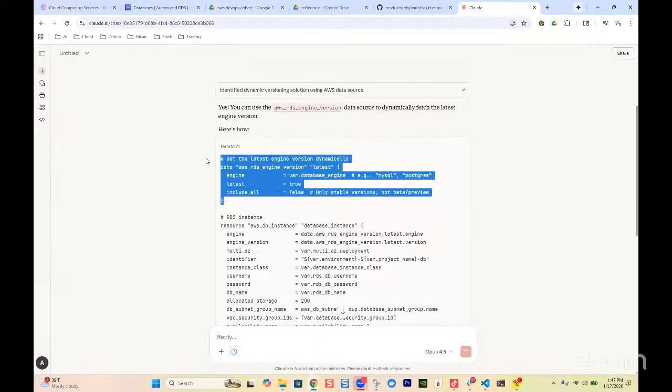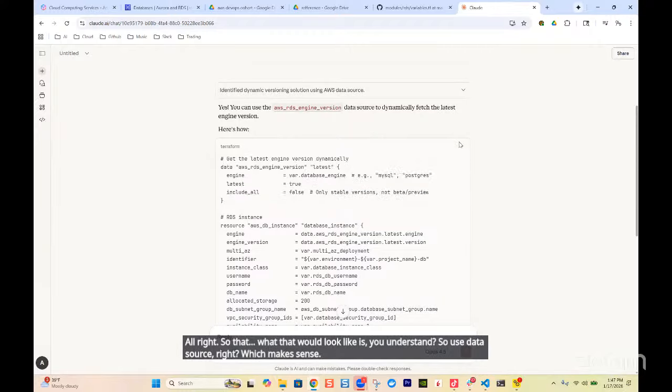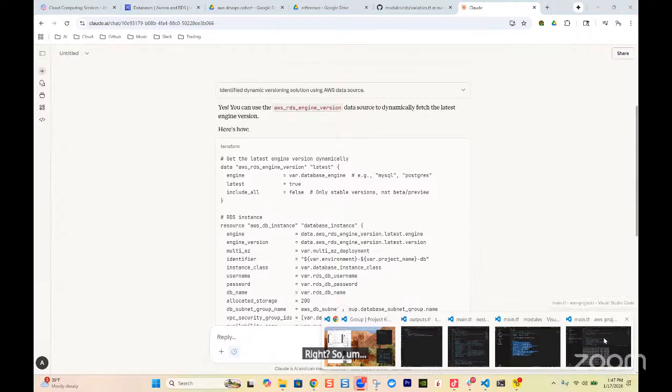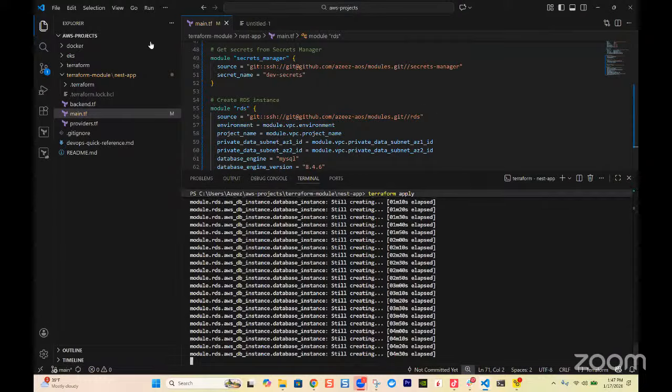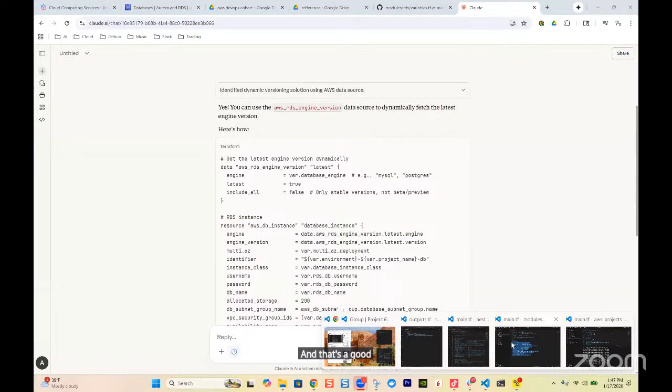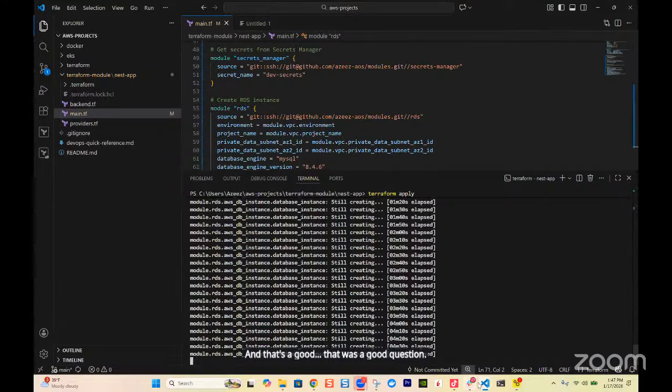So we use a data source, which makes sense. I'm already creating it, but in the module, well, that was a good question, so we can improve it in the module.